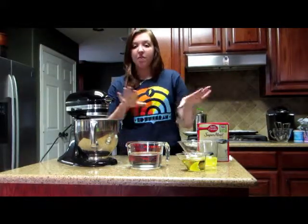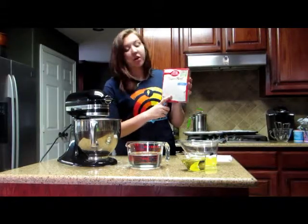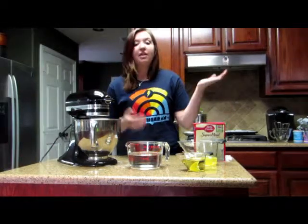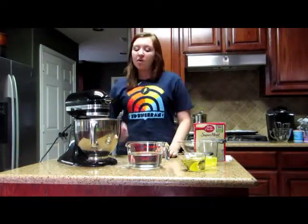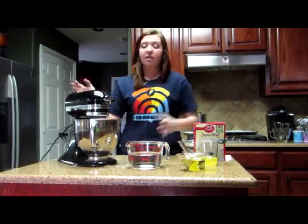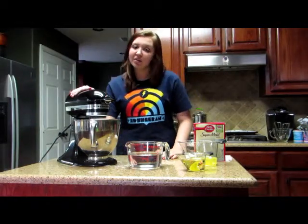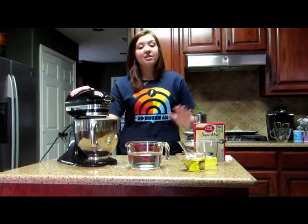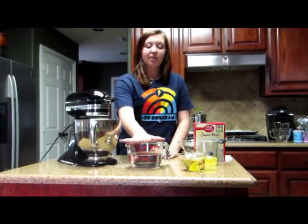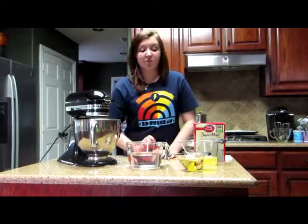So here I have set up all the things that you're going to need. I bought 2 boxes of this Betty Crocker white cake mix at Target, and I figured that we would need 2 boxes because I'm bringing cupcakes for the whole class. So what you're going to do is you're going to want to put all the powder into a big mixing bowl and get a mixer that you're going to use. I use this fancy little KitchenAid mixer because I didn't feel like doing it by hand. And then since it is 2 boxes, you're going to need to double up on all the ingredients. So here we have 2.5 cups of water, 6 egg whites, and then 2/3 cup of vegetable oil.